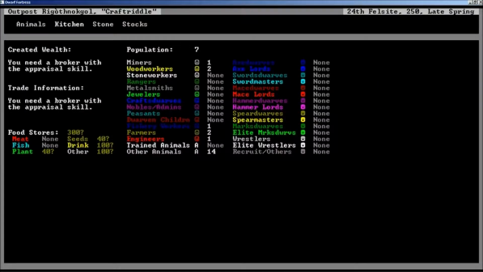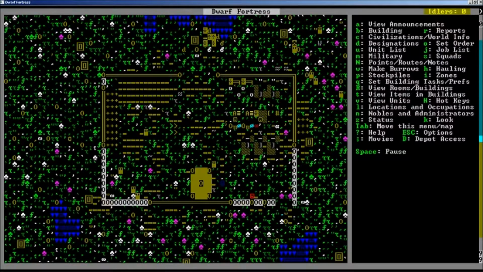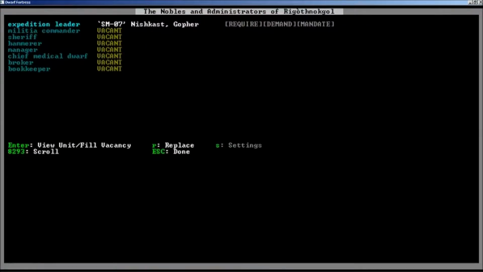Everything's doing well so far. We need a broker. We need a lot of people right now. We don't have any nobles. We have an expedition leader. That's it. We could have a military commander, but we don't have a barracks. We could have a sheriff, but we don't have a jail yet. A hammerer. I don't like a hammerer. He's an executioner.